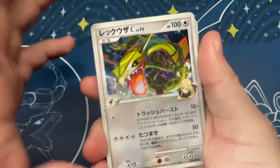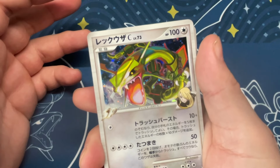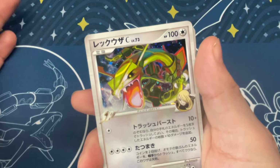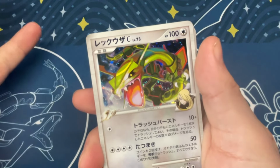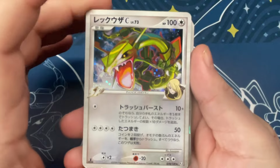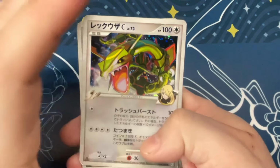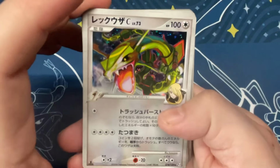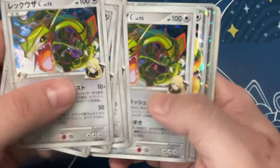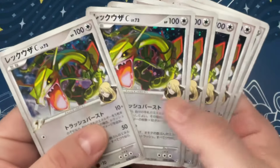For whatever reason, I know PT4. I think it's because I got so many of the Charizard from that set over the years and graded them that that one's ingrained. And number 1 is always ingrained, too, because it's just the first one. But for some reason, 2 and 3, I don't know. You know what? I think this is Beat of the Frontier. I'm going with Beat of the Frontier. Final answer. We got seven copies of Rayquaza from Beat of the Frontier.